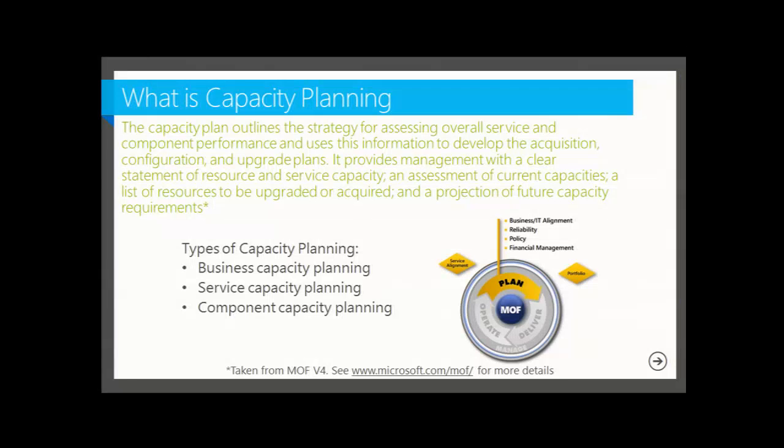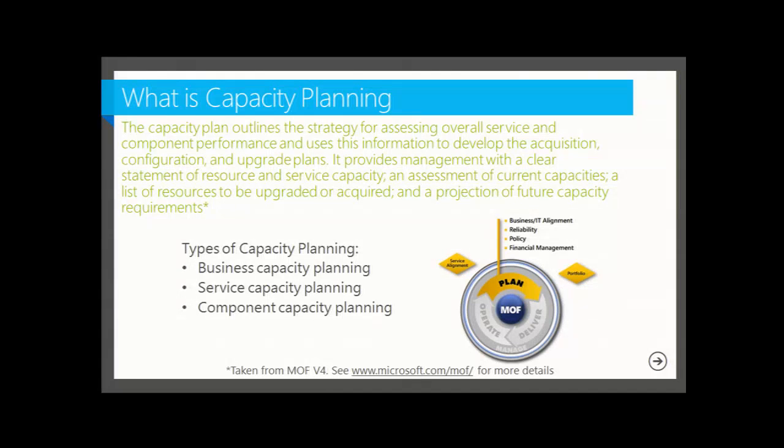If we look at capacity planning, there are basically three main functions to it: business capacity planning, service capacity planning, and component capacity planning. Business capacity planning is where we take input from the business, quite often with regards to growth, new personnel coming on, maybe mergers or acquisitions that are going to happen over a period of time. That might have an impact, for example, on a critical application like Exchange, where we're planning to add growth and trying to understand what the growth is going to be over a period of time.